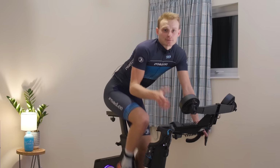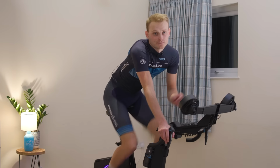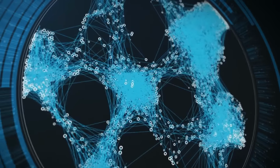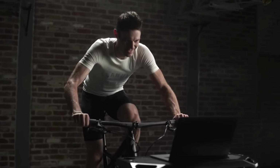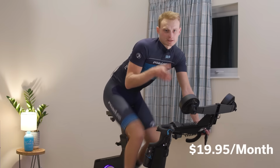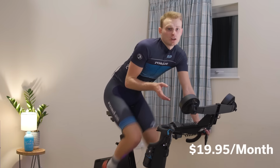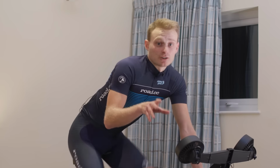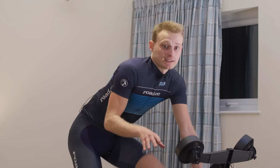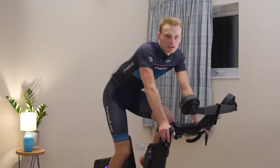The app's new adaptive training feature acts like an AI coach by tailoring sessions to your current condition. The software interprets your data and makes the training schedule easier if you're fatigued or harder if you're fresher or getting stronger. This is by far the most expensive option we've looked at, but has the potential to deliver the biggest results. Just don't expect any entertainment over specificity. And there's also no free trial, but if you don't like it after 30 days, then you can get your money back.